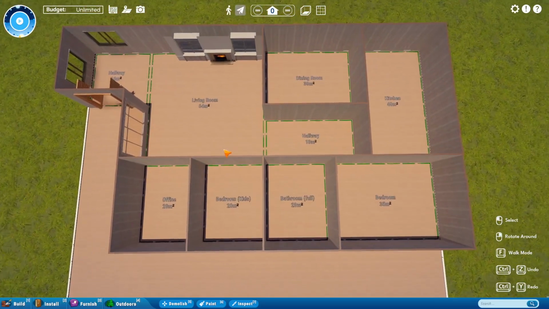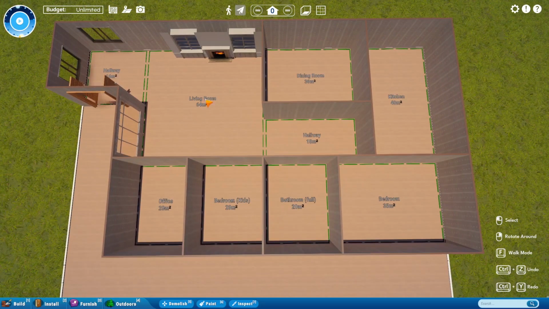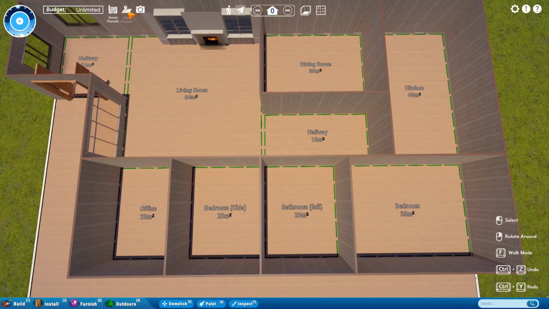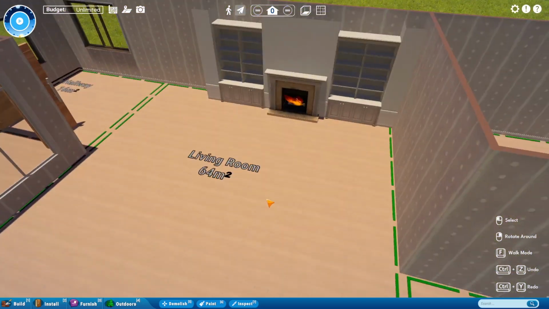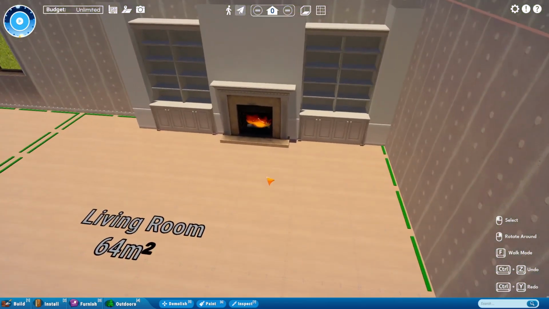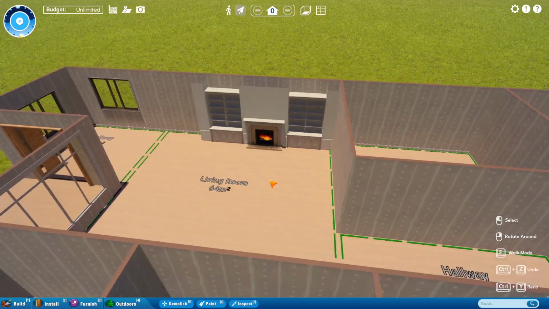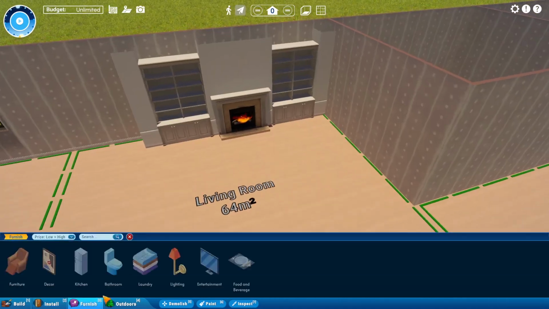So one thing I can appreciate about this game is that there are floor areas and that you can actually plan where the rooms are. Which had me thinking, could it be possible for me to use this as a way to showcase any of my designs in real life? Maybe. So let's furnish this whole place.